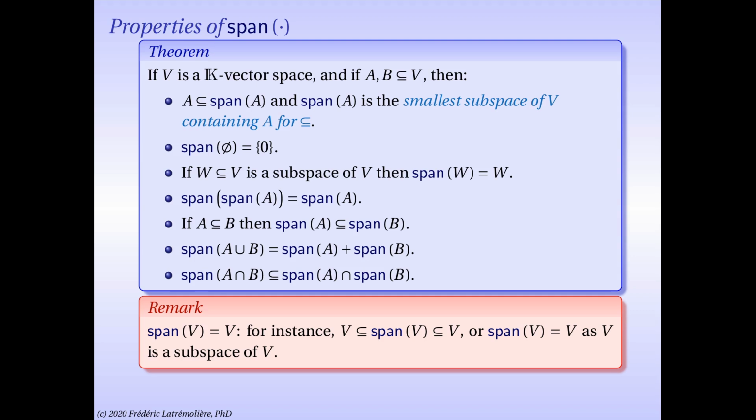So those are very abstract properties of the span. We actually don't have a good description of the vectors inside the span of A at the moment. We only know basically the first bullet point up there, that the span of a subset A is the smallest subspace of V containing A. And we can deduce all sorts of properties from that single blue highlighted observation. And we can already use that to do some calculation. For instance, you have done as an exercise the calculation of what the span of a finite set of vectors must look like.